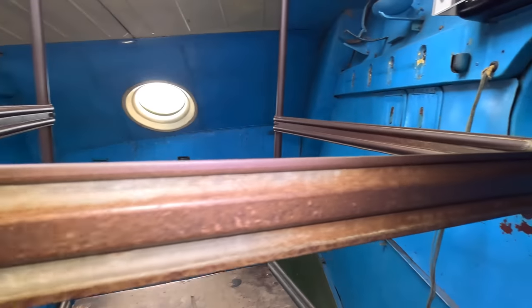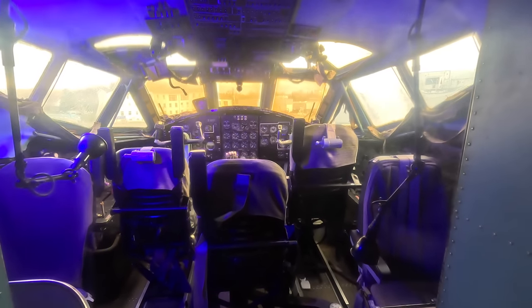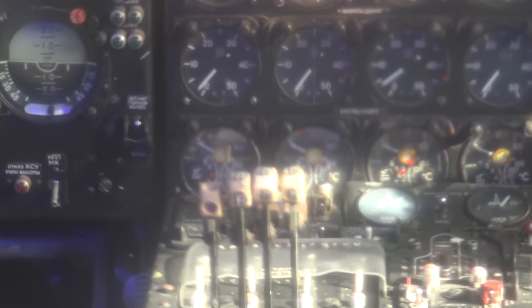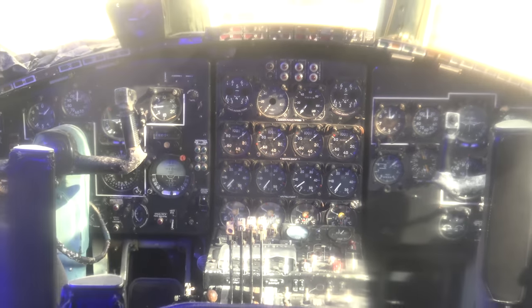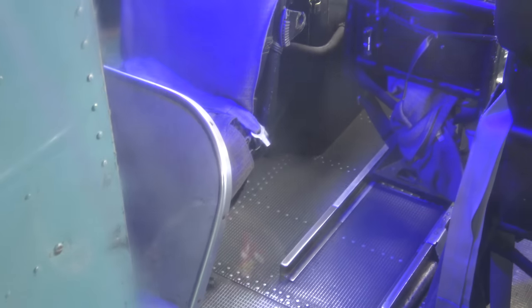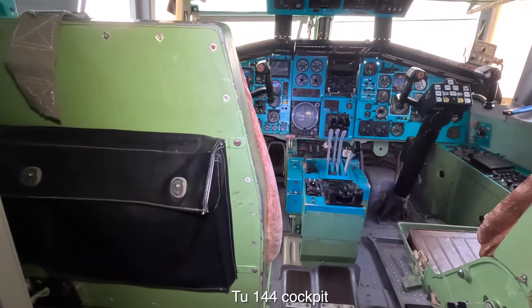Apparently 29 passengers could also be accommodated in this section and there were usually six crew. Let's have a brief look at the cockpit — there are two pilots facing forward and a middle seat for another assistant. While this plane still flies now, the dials are all analogue. As aircraft got bigger the control surfaces became more difficult to move, so this was fitted with hydraulic boosters, although if there was a failure the crew could operate fully manually, which would have been quite a workout. On the left side was the rearward-facing radio operator, and on the opposite side is the rearward-facing flight engineer.